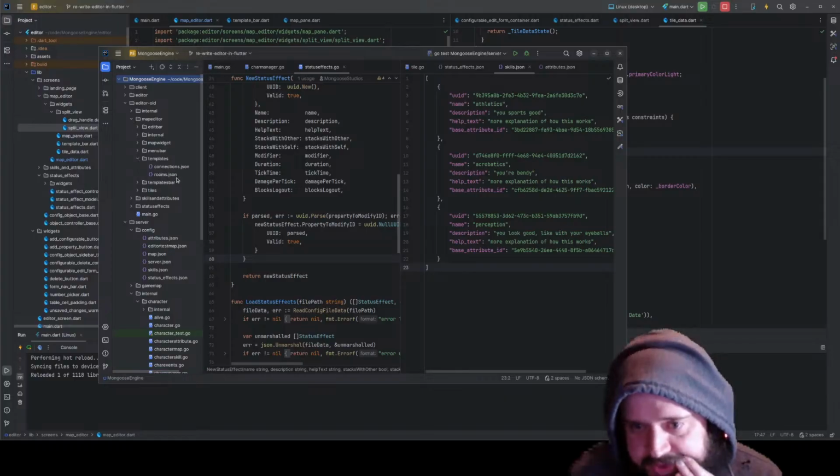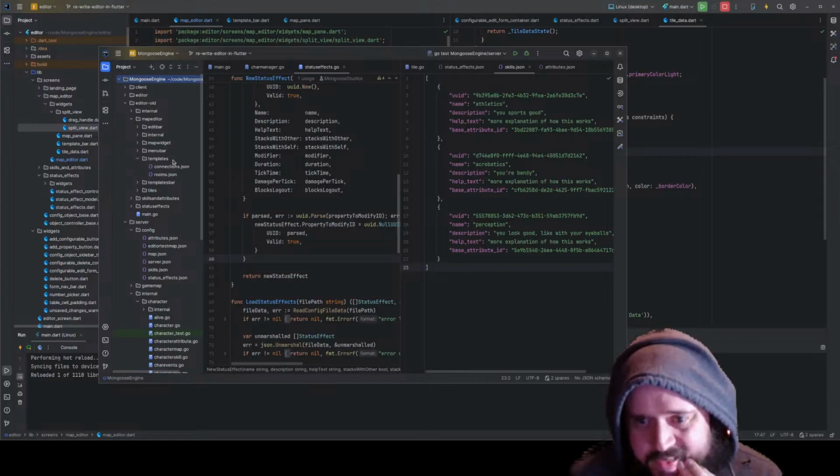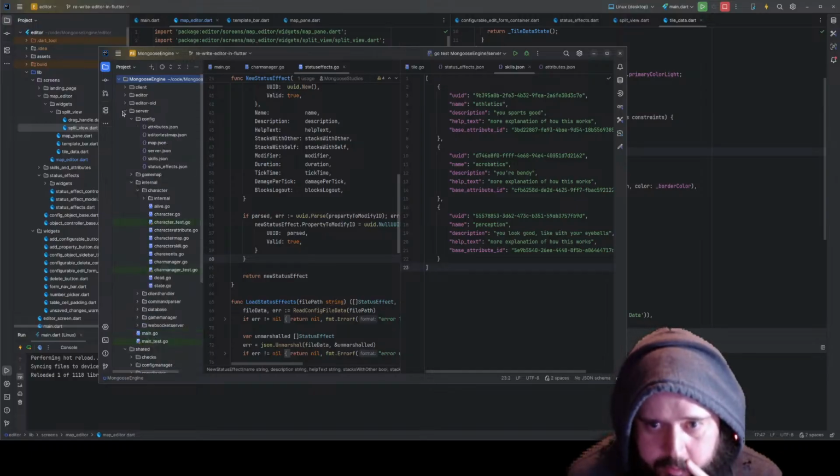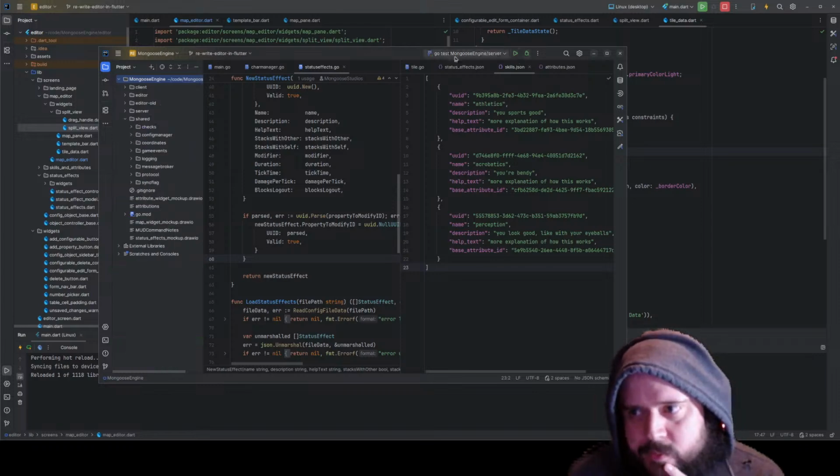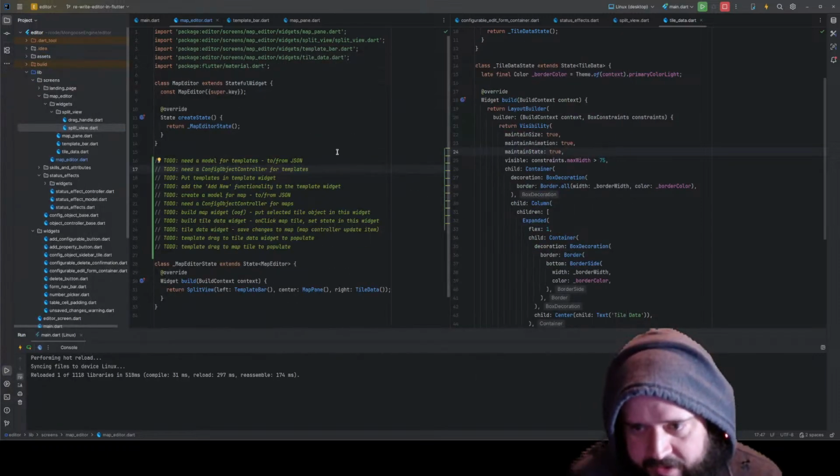Templates, we put you inside of here. And we did split connections and rooms up. Okay, so we need to, well, yeah. It'll be easier to work with if we split it up again.